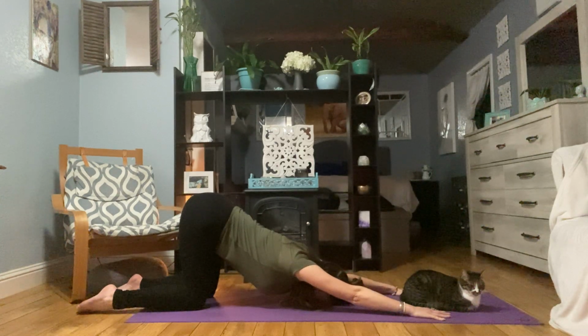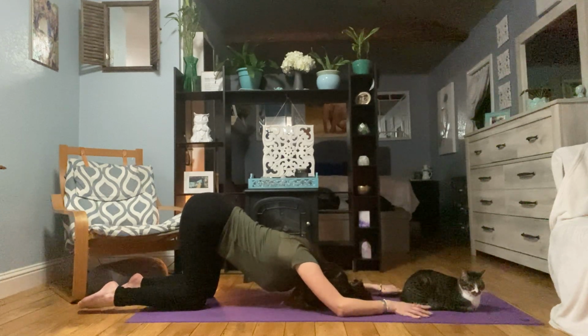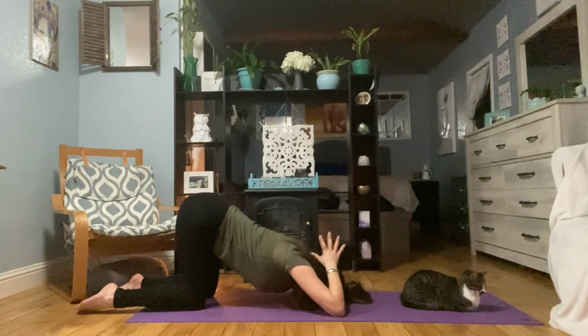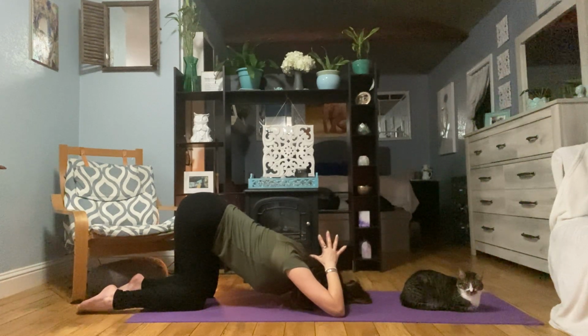The other option is staying here but then releasing your elbows down, maybe closer to the outer edge of the mat, and letting the fingertips come behind the head or maybe the palms. And whatever variation you're in, we're going to hold there for about 4 to 5 breaths.